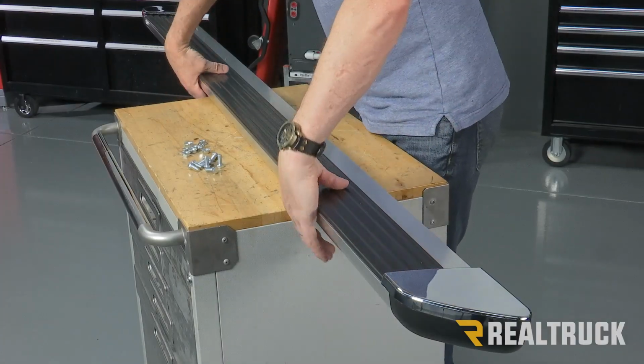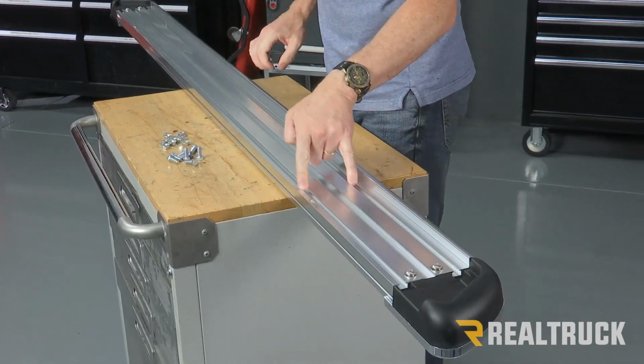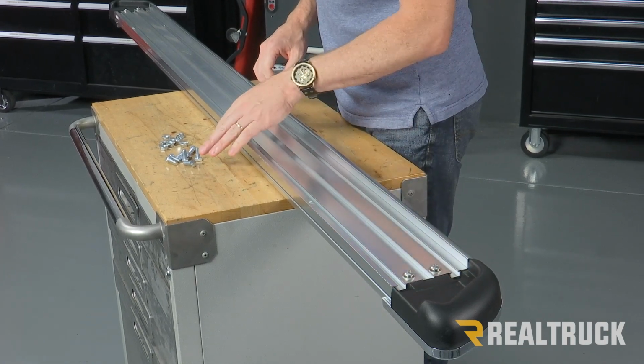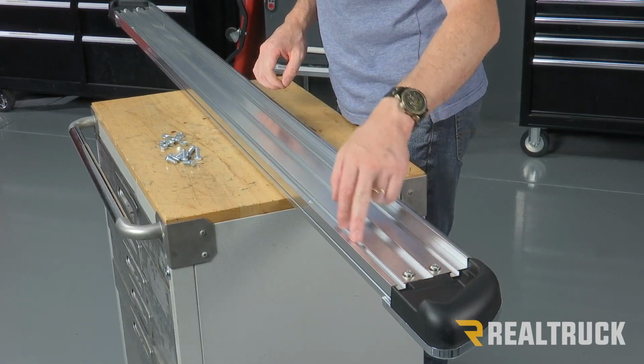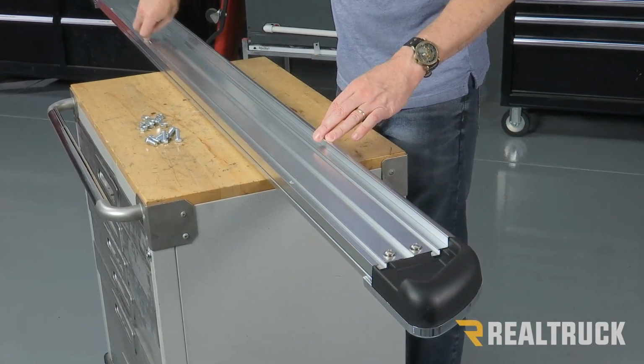Now we can go ahead and flip our running board upside down. On the bottom here, you're going to see a couple of channels that run side to side that have openings in the end cap. What we're going to do is we're going to take 4 bolts and drop them into each one of the channels, and then we're going to line them up somewhat evenly along the board.